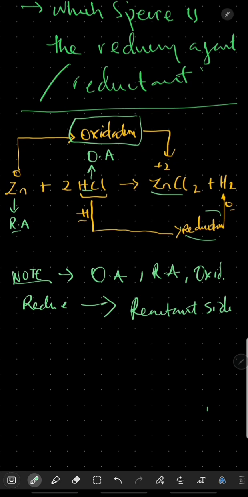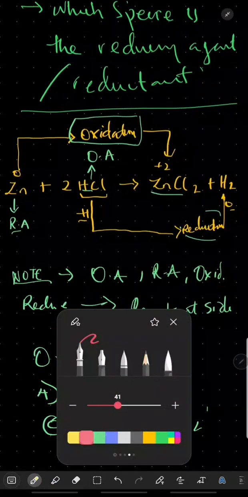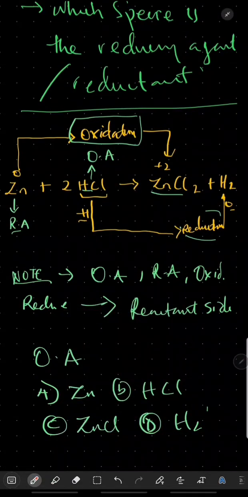So if they ask for the oxidizing agent and reducing agent, look at it. For example, in this question they ask which one is the oxidizing agent. They add zinc, and A is zinc, B is HCl, C is zinc chloride, and D is H2. Now, number one is that I will filter out all my products because my product does not contribute anything to a redox reaction. Your product is just a story completer. Your product is just to add meaning to your redox reaction. So number one is that I will clean away H2 because it's a product. So it's never meant to be there.